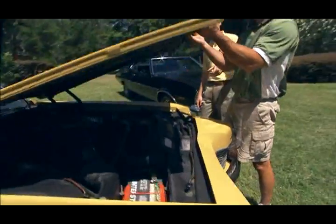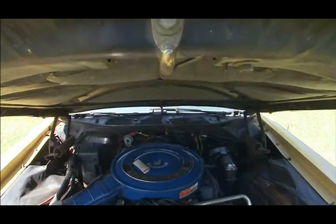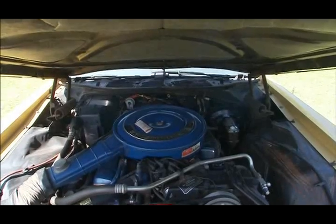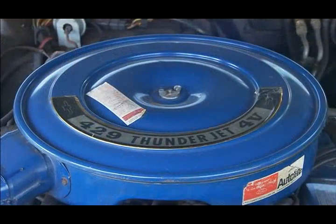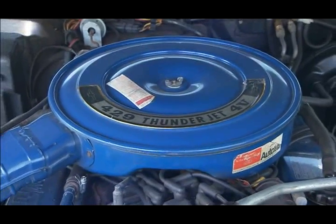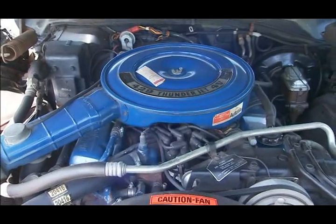You know, I don't think I would have found that hood release. Even I forget where the releases are on some of our cars. So what we got here is another unrestored working engine, right? Kind of dingy, but absolute time capsule engine compartment, and going to leave it that way. It's got all the original decals and hoses and lines on it. And man, it runs and drives beautiful.